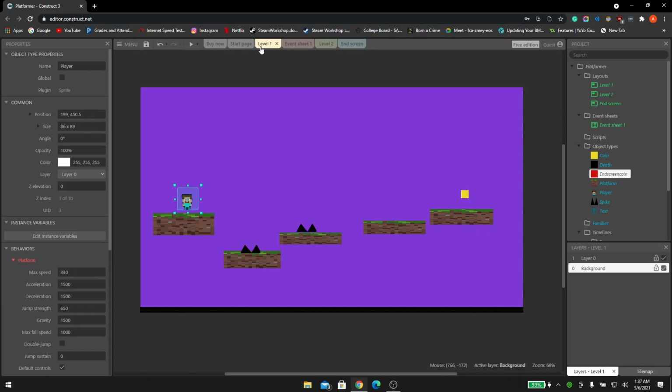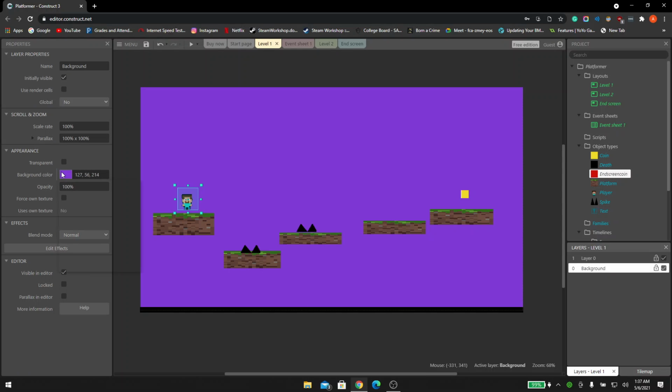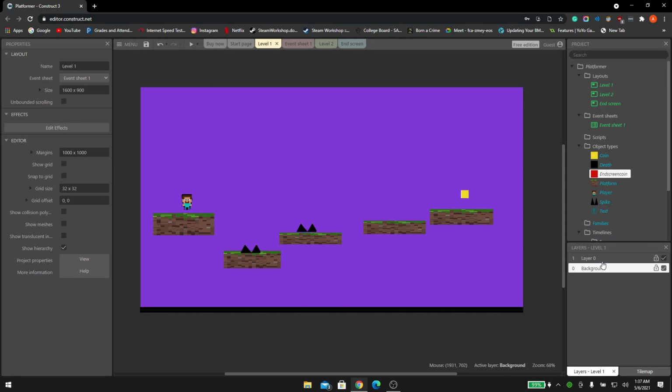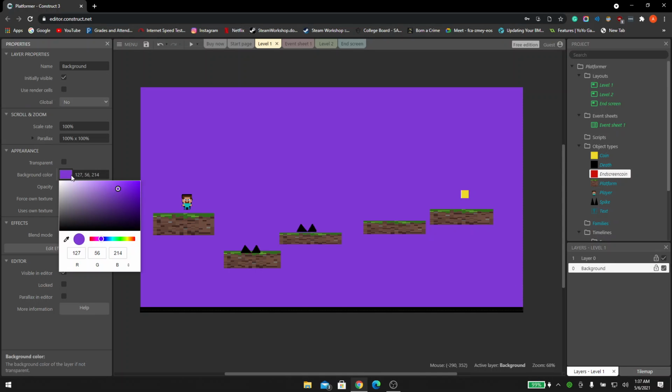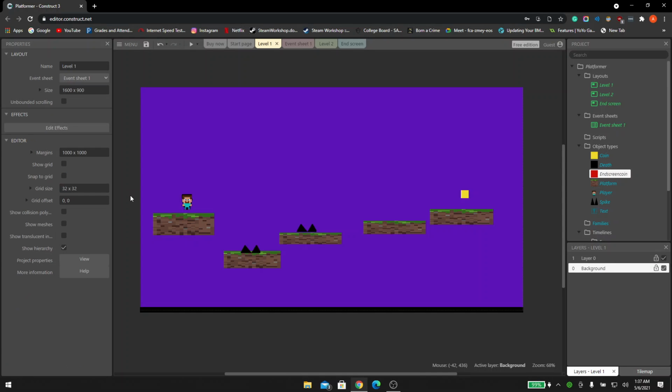So now I'm going to teach you guys how to change your background color. So just click background and you can change your background color like so. So I can change mine to white, things like that, just to reiterate. So just make sure you have whatever color you're happy with. I know I already went over this, but I'm just trying to repeat to people who may have forgot from a couple of minutes prior.